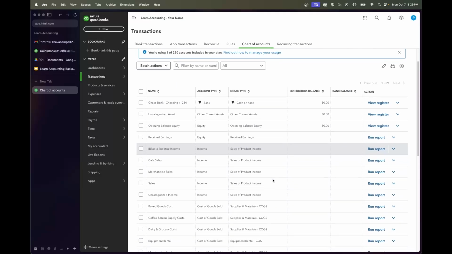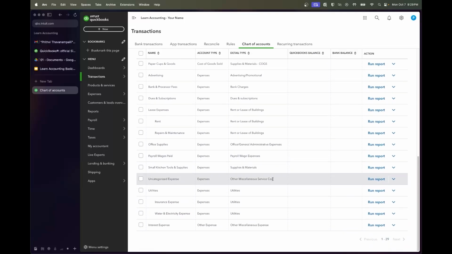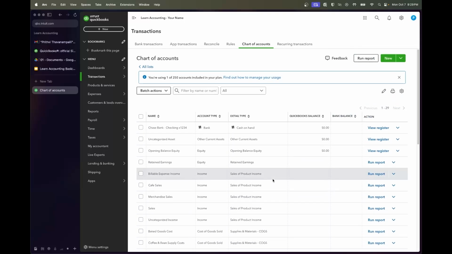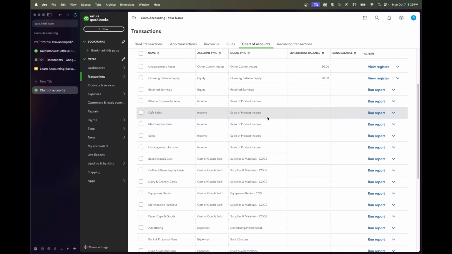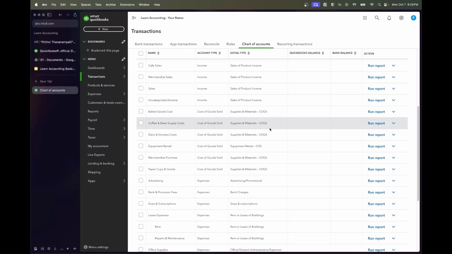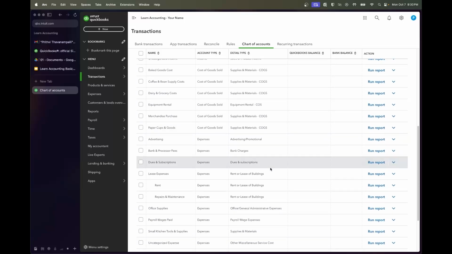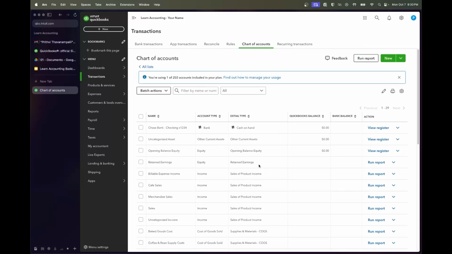So now if we review what we have here, you'll see that we have a profit and loss built out from front to end. It organizes it starting at the sales level. So we'll see cafe sales, merchandise sales, a couple of our default accounts. If you try to archive these, some of them will go away, some of them won't. So I try to just ignore them. Then you'll see all of our cost of goods sold organized here. And then you'll see all of our OPEX with our interest at the very end.